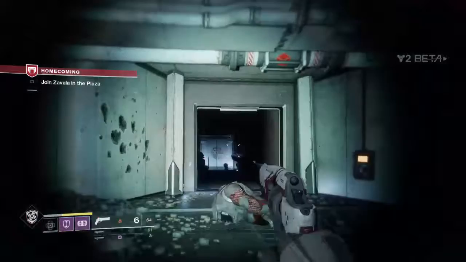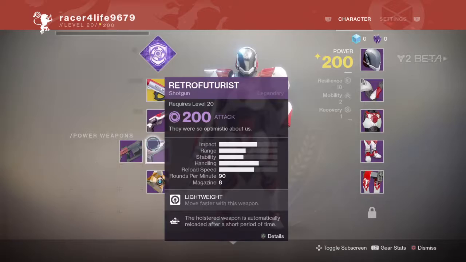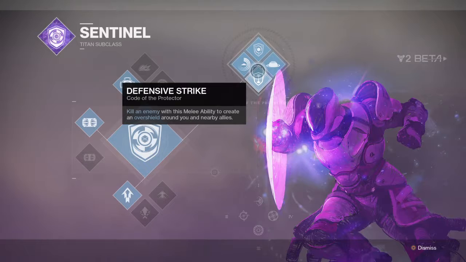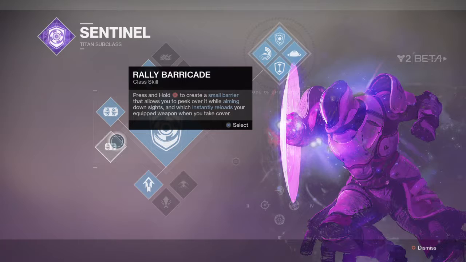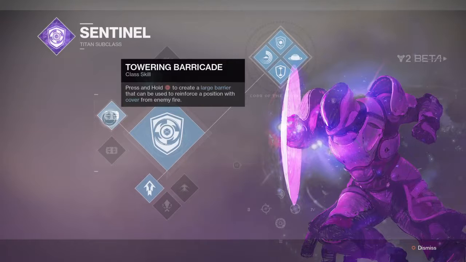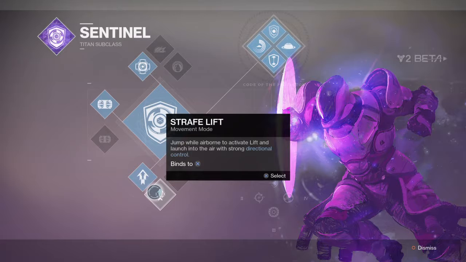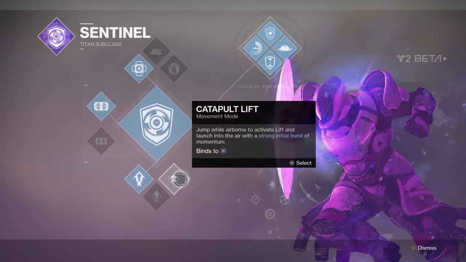Okay. Let's see here. Shotgun or grenade launcher? Shotgun. I'll stick with shotgun. Let me change the grenade. Void wall. Actually, that'll be fine. Defensive strike. Okay, so that's different. Strafe lift. Okay, I'll stick with this.